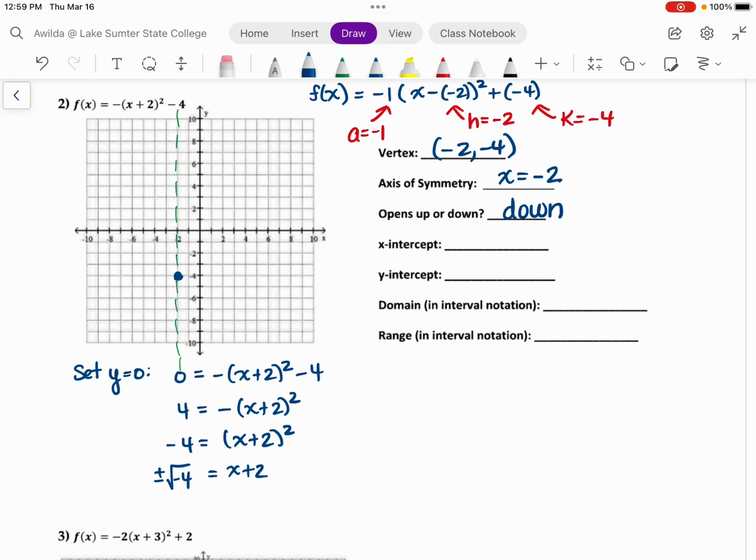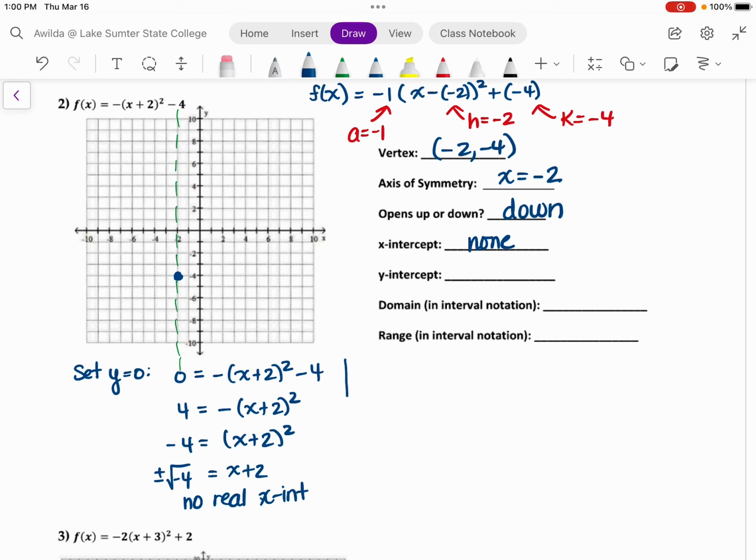-4 does not have a real square root. It does have an imaginary square root, but imaginary square roots have no place on the xy plane. So we can say here that there will be no real x-intercepts. And that should make sense. Look at where the vertex is on the graph, and we're going to be opening up the parabola down from there. So no part of the graph will cross the x-axis. Therefore, what we obtained algebraically matches what we understand conceptually about this graph.